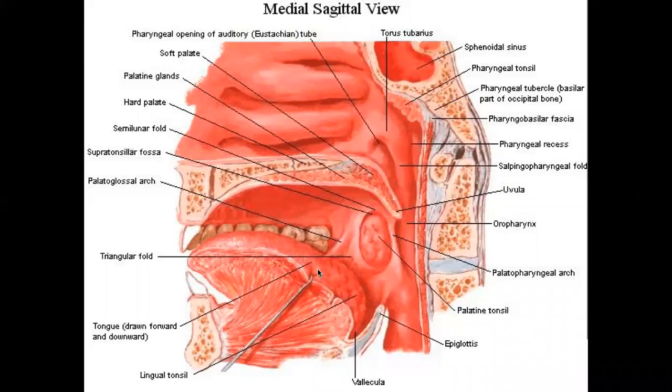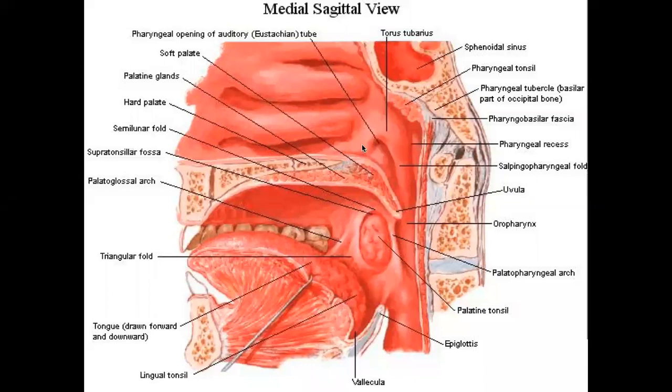Now below that, what can we see? This is the tongue: the anterior 2/3 of the tongue and the posterior 1/3 of the tongue. In the posterior 1/3, the surface is rough. The entire surface has a nodular appearance, and this nodular appearance contains lymphatic follicles inside. This area is called the lingual tonsil. So all of these tonsils, from the nasopharynx to the oropharynx, form a circle of tonsils.